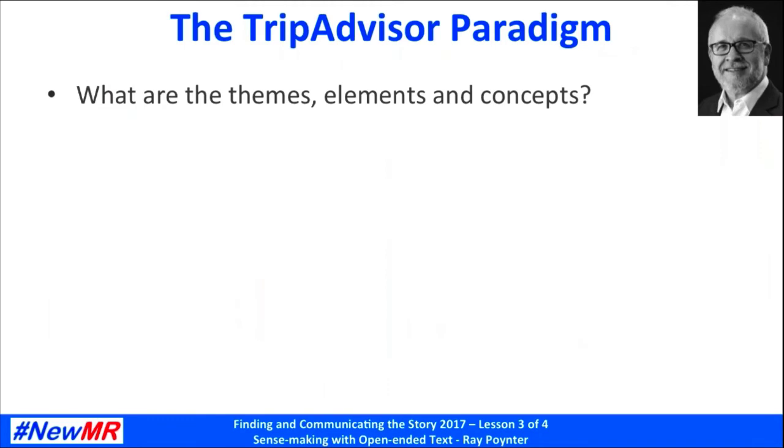What are the themes, the elements, and the concepts? So this person is talking about rooms, he's talking about the check-in process, about the breakfast process. Why have they written it? Every time you read a piece of text that somebody has written, you really need to ask yourself, why have they written it?